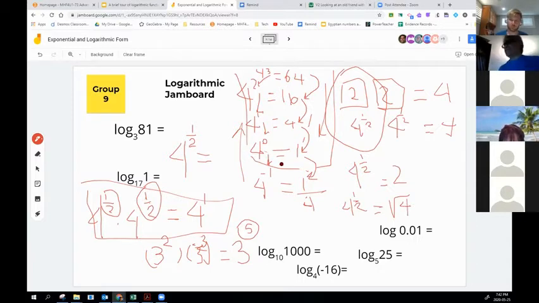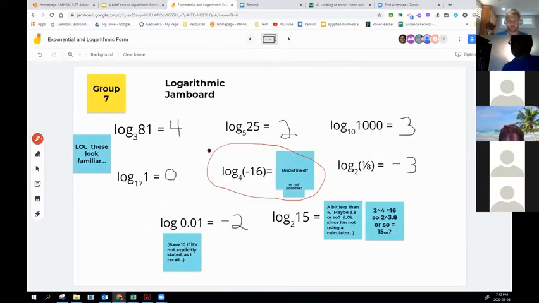So nice idea, Sabahat, but sadly, no. So in other words, we're back here to our group 7, and group 7 is beginning to realize that this does not exist. To summarize this idea, because we cannot find a number to which we raise the number 4 to that exponent and arrive at a negative outcome, this is not defined. In other words, there are no logarithms for negative numbers. So this is one of the key ideas of logarithms.